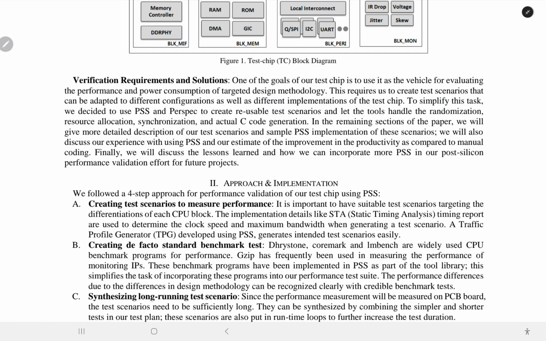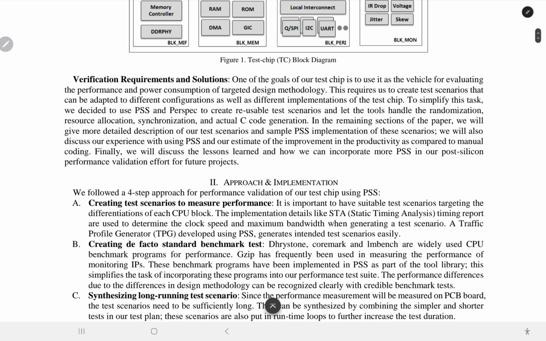To simplify this task, we decided to use PSS and Perspec to create reusable test scenarios and let the tools handle the randomization, resource allocation, synchronization, and accurate code generation. In the remaining sections of this paper, we will give a more detailed description of our test scenarios and sample PSS implementations of these scenarios.